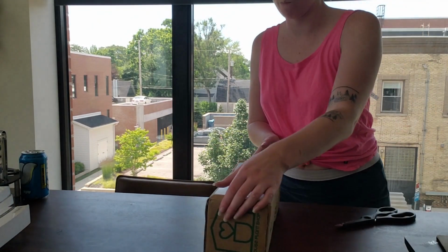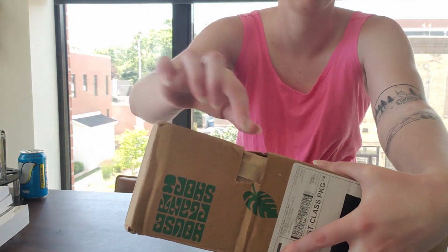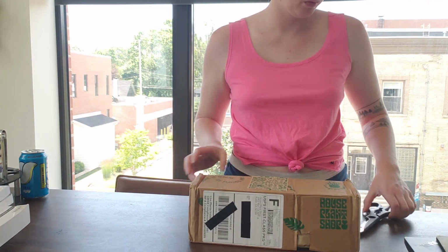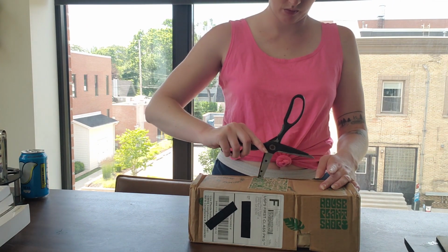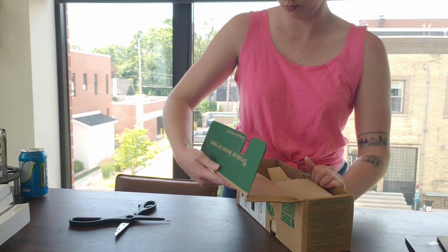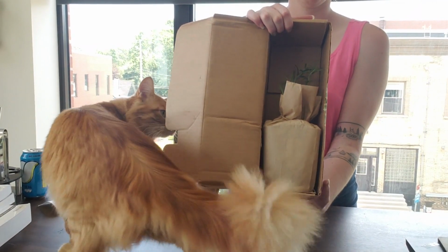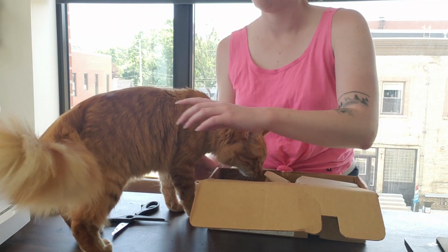All right, so what you're seeing here is a small box, kind of like last week. Got the tape and the labeling and these little aeration slits in the two sides, which I thought was very, very interesting. But I am jumping right into it. I am not really sure what to expect at this point, but I'm excited because last week was a vegetable, so maybe this week will be an herb. It's packaged pretty similarly to last week with the second wrapping of paper. It really seems like they're trying to improve their packaging, which I appreciate.